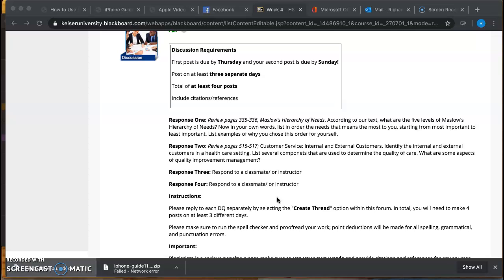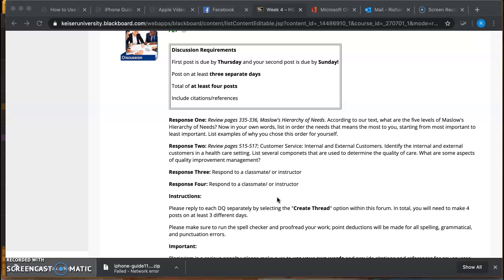And I think as a little commentary here, with everything going on, that's something we as a society need to realize. Different is not bad. Different should be celebrated. But it's important for you to know that people are going to come to you with different sets of needs based on their life experiences. Okay? And then list examples of why you chose, and as you provide your list of needs, tell us why you chose the order that you did. Why is your number 1 most important to you?